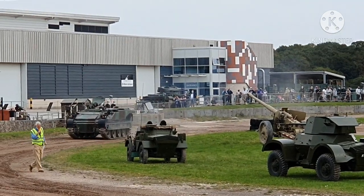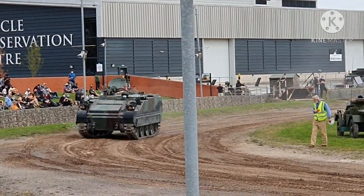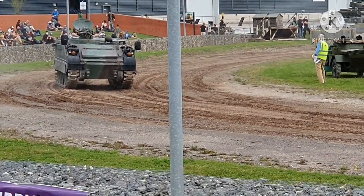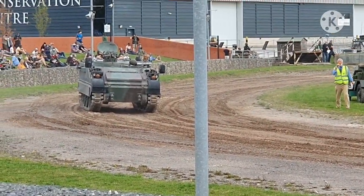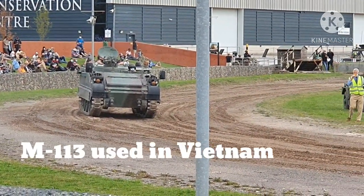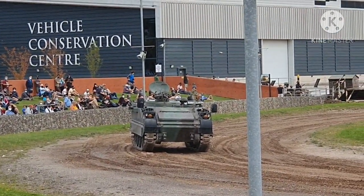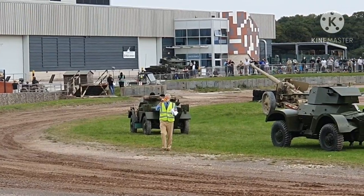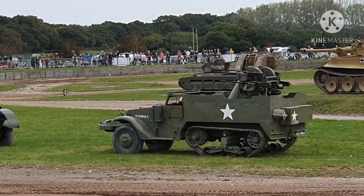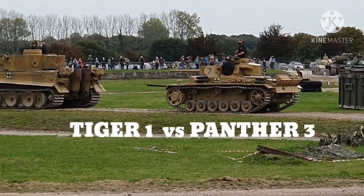The Americans built one of the most numerous vehicles worldwide. The vehicle they built was the M113. It was an armoured personnel carrier used in Vietnam, built by the FMC, Food Machinery Corporation of America. At the moment, there are about 90,000 they've built over time. And the FMC company, they decided they were going to try and do a smaller, lighter version to sell as a reconnaissance vehicle, and this is it.